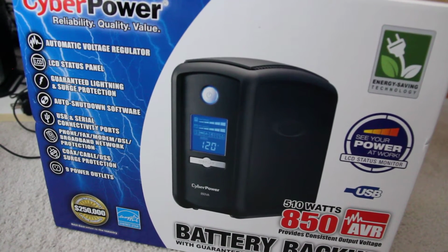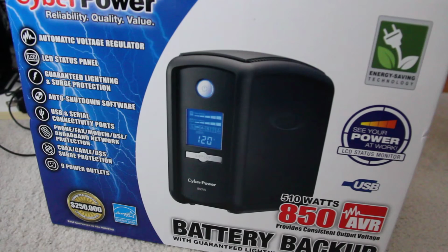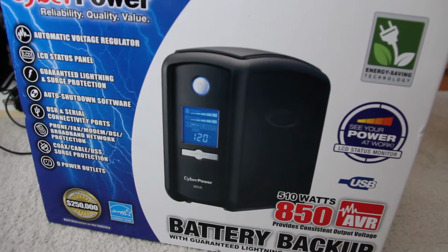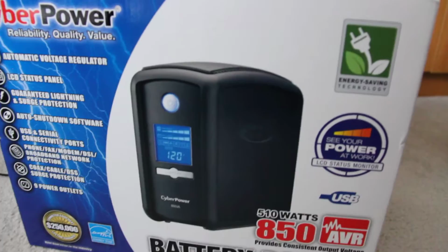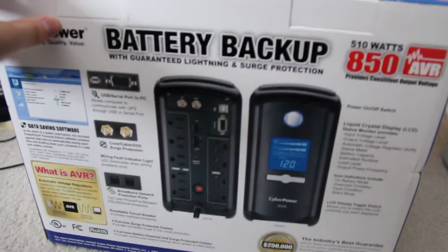Essentially, I'm just plugging my computer and my monitor into the battery backup, and for the surge protected outlets, I'm only plugging in, I think, my speakers at the moment. I might plug in more things later on. I didn't do an unboxing for this, but I already have it hooked up.